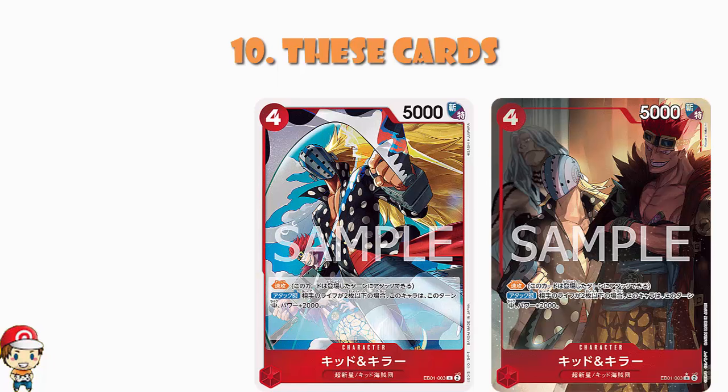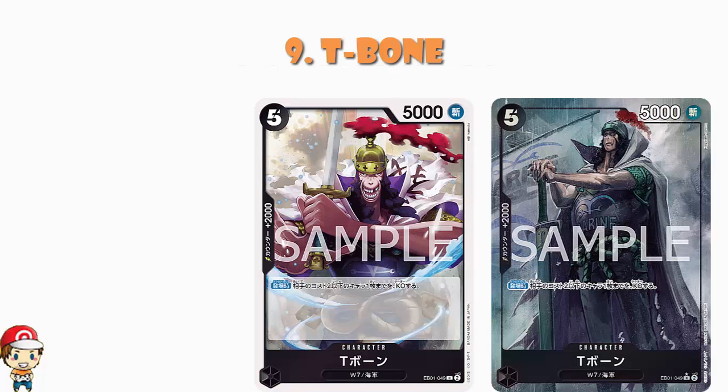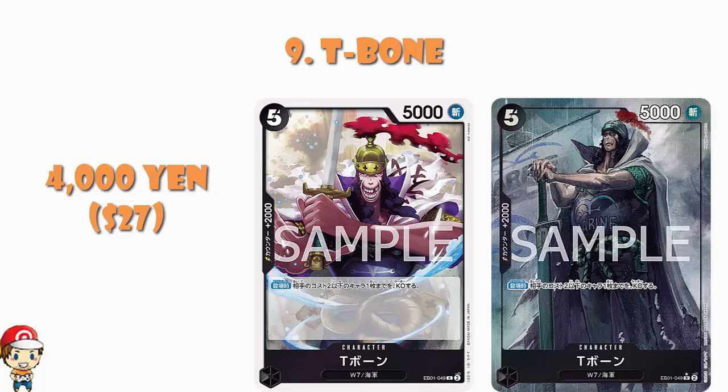In at number 9, we've got T-Bone. And T-Bone comes in at about 4,000 yen. And 4,000 yen translates to roughly $27. And there are a few at 4,000 yen. I actually do feel pretty good about the order here, incidentally. So whereas a minute ago I couldn't really figure out the order, everywhere I looked they were all pretty much the same, here I do feel a little bit better about the order, which makes me kind of happy.